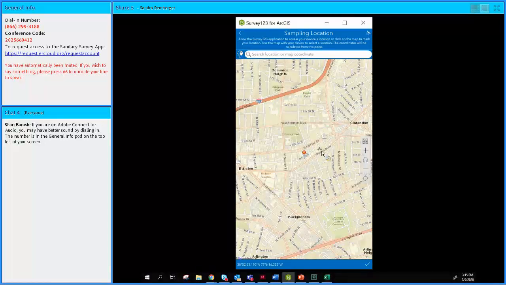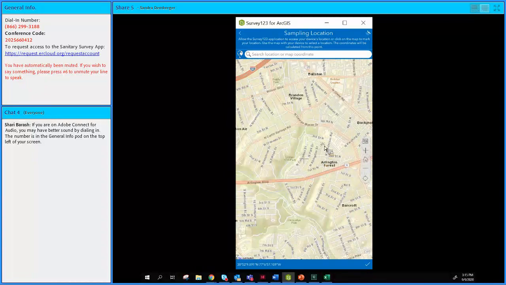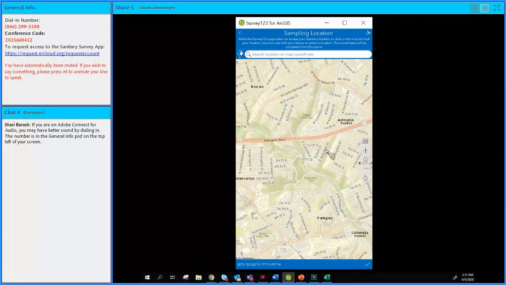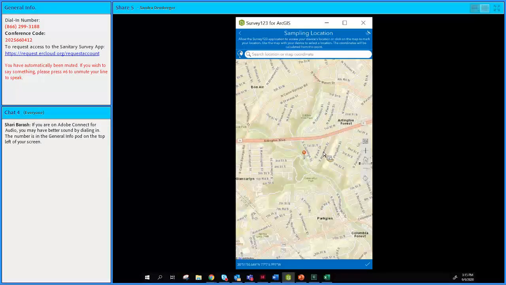You can see I'm here in Arlington, Virginia. I'm just going to move my point to this little stream a little bit west of where I live, and that's where I'm going to pretend to survey my data. The other thing you can do, if your point is very far away and you don't want to scroll through the map, is click the search bar at the very top and type in whatever your water body name is or a nearby location, and the map will automatically zoom to that location for you. Down here in the bottom right-hand corner, we have our little check mark.